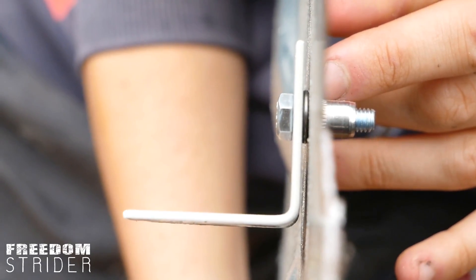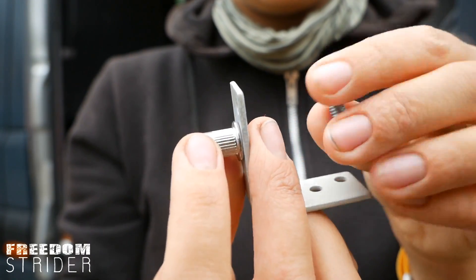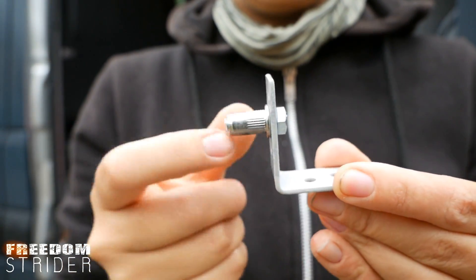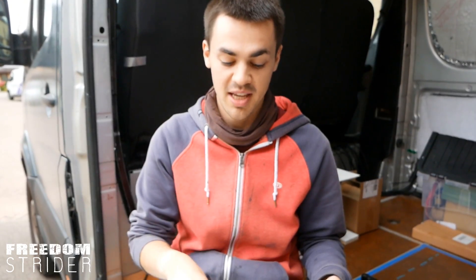The way a rivnut clamps creates a much stronger way to thread your bolts through the wall rather than physically screwing into your one-millimeter-thick sheet of metal. With a rivnut, you're compressing it around the metal and bolting through the rivnut tube into a significantly bigger surface area — more threads for your bolt instead of the half a thread you'd get in the physical metal. The rivnut also allows you to create things in a modular way: you can unbolt and re-bolt multiple times without ruining the metalwork behind.